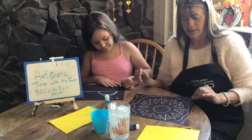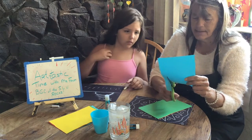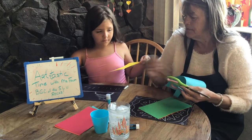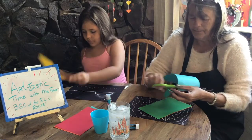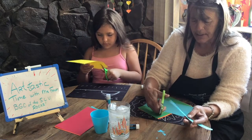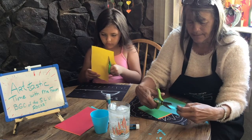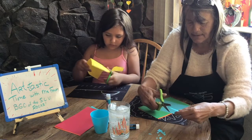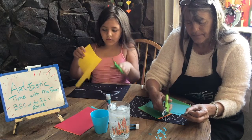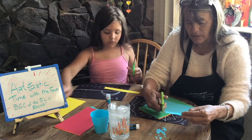So after we have our design, what we're going to do is take our pieces of paper and cut them up into lots of tiny little pieces. There's your stack of paper and there's your scissors. I'm going to make a pile here. We'll move this out of your way a little bit and you can make a pile here. So you just want to cut them up into lots of different shapes — it doesn't really matter, you just want lots of pieces. I'm kind of cutting and turning my paper different ways so that I get different shapes. You want to do this with all your paper, or as much as you think you'll need to cover your mosaic picture.